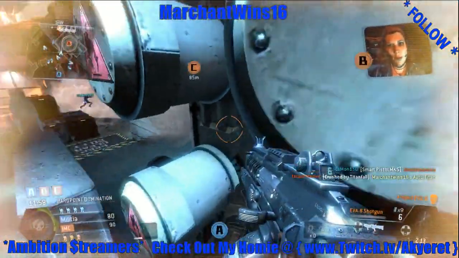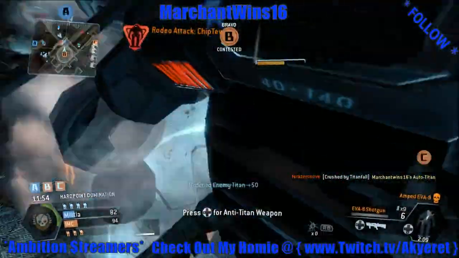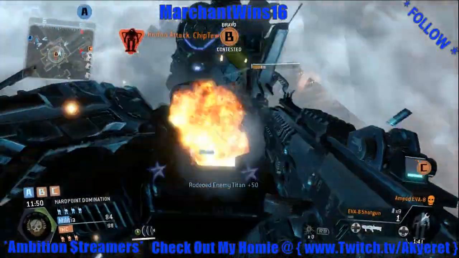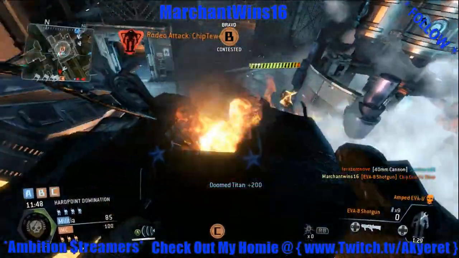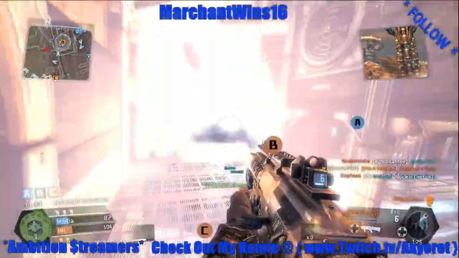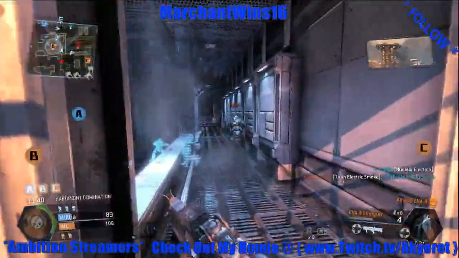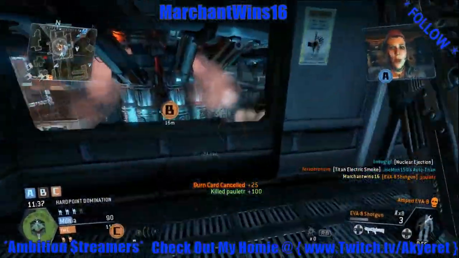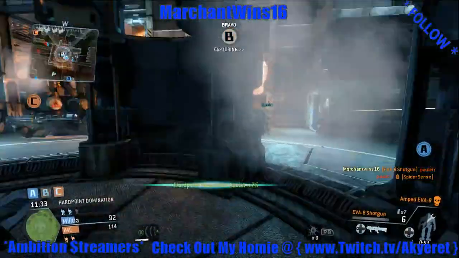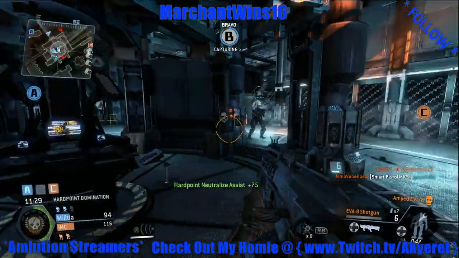Great, your Titan has been destroyed. We're working on a replacement. I'll get back to you when it's done. Nice moves. Finish the job. The IMC are 25% of the way to shutting down the reactor core. Control those hard points.